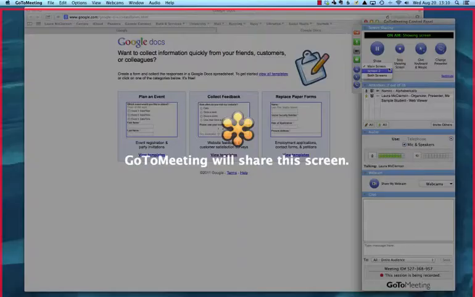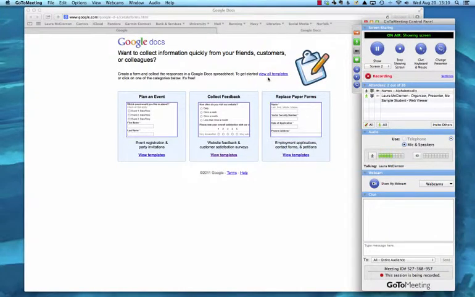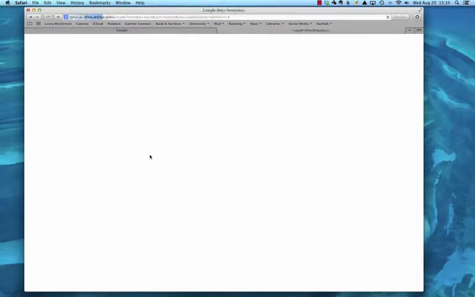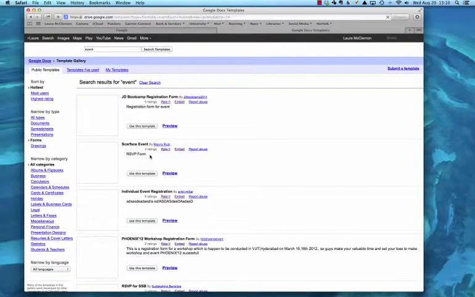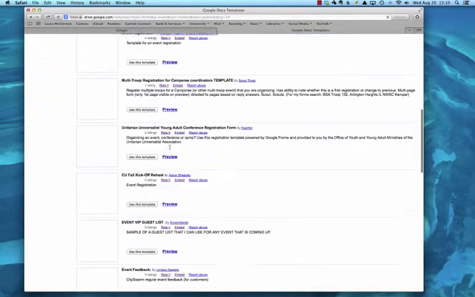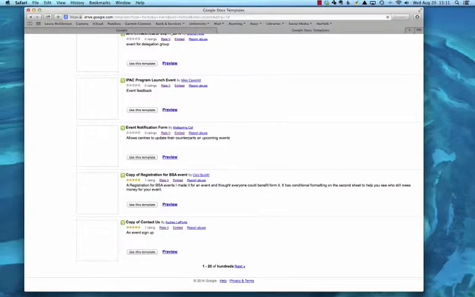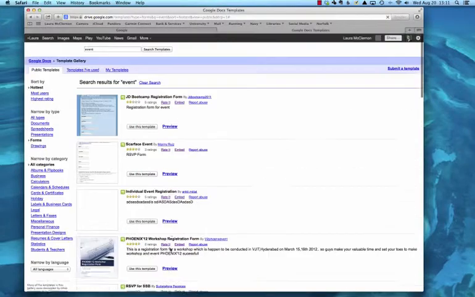From main screen, I'm going to switch it over to screen 2 because this is my clear desktop that I want to show my audience. So from here, what I will do is go ahead and give my presentation. So this one is, let's say, about Google Docs and how I want to train my people on the call how to use Google Docs for templates and forms. So I'll give my training, give my webinar, go through, share my screen, and throughout the webinar, it's going to show your entire desktop. So good rule of thumb is to close out any Skype or instant message things that might pop up during your call.